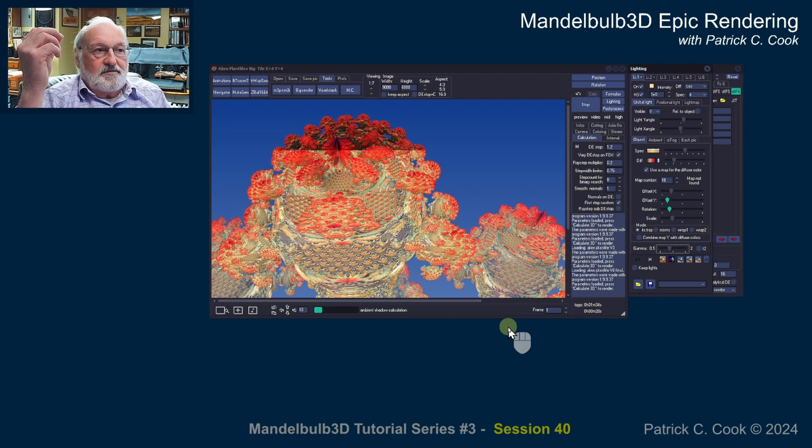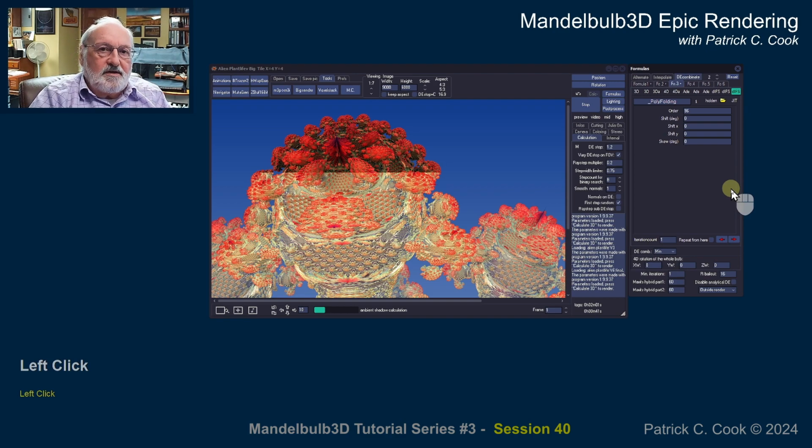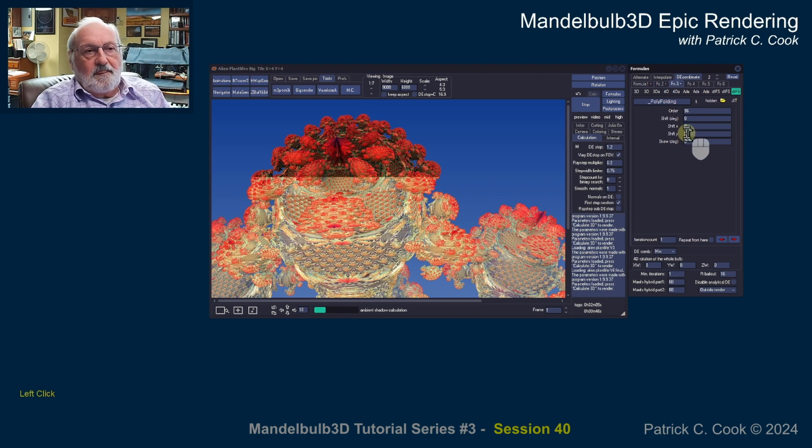The beautiful thing about the Mandelbulb fractal generator is that you can do some absolutely amazing stuff with it. The amount of formulas that you have to work with, I mean, you've got 468 formulas and transforms that you can work with in this thing. There are so many ways that you can find wonderful images, and with a combination. I didn't even really scratch the surface on the capabilities of the formulas for this particular project.